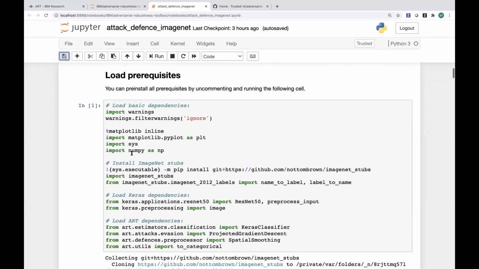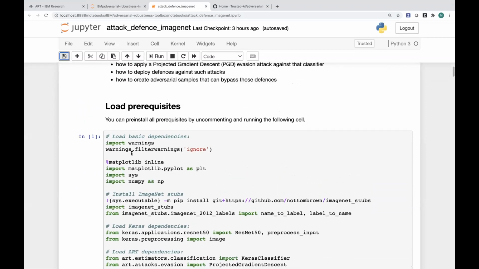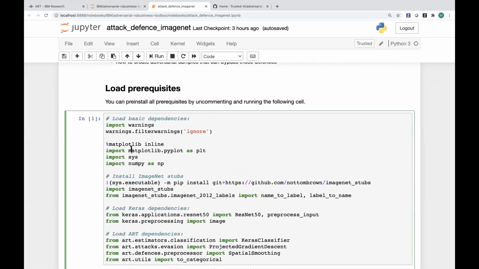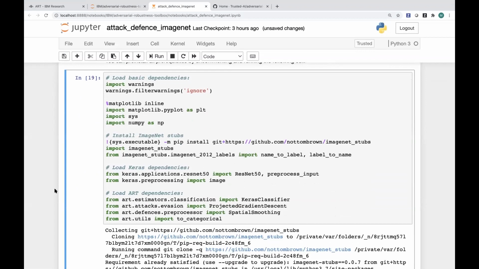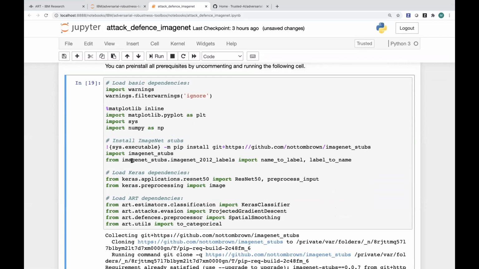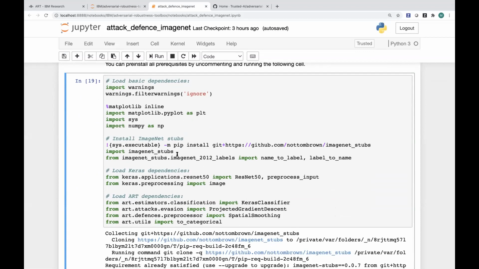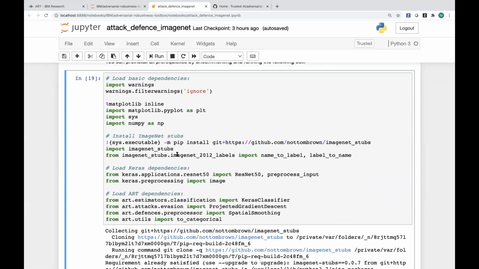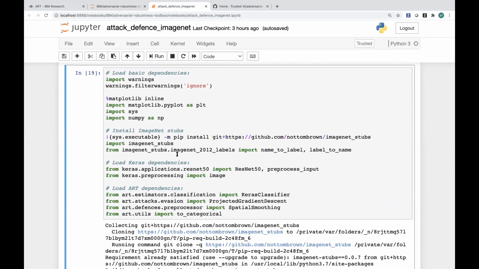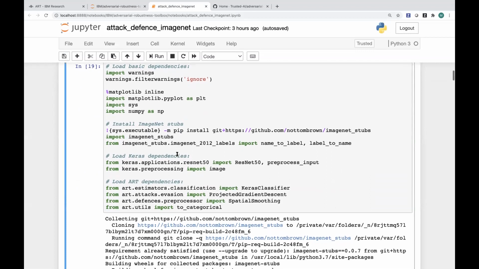So the first thing that we'll do in this notebook is to load all the prerequisites. There's nothing too exotic here. The notebook is going to install and open ImageNet stubs, which will provide us with some example images to use in this example.